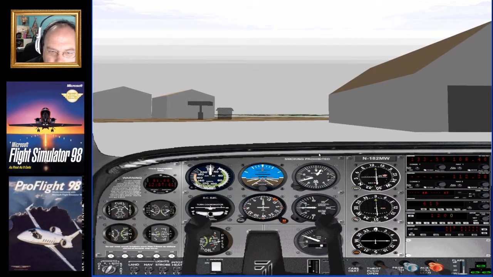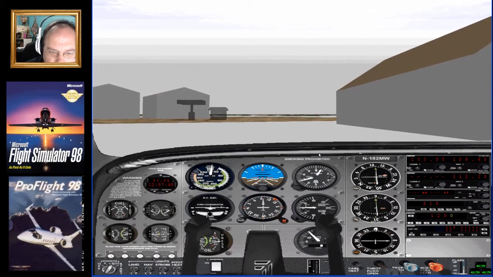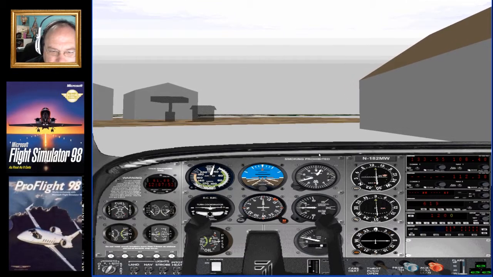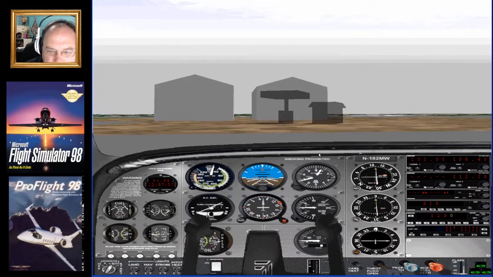What are those things? They're like invisible. Is that supposed to be like a fueling station? It's kind of weird.